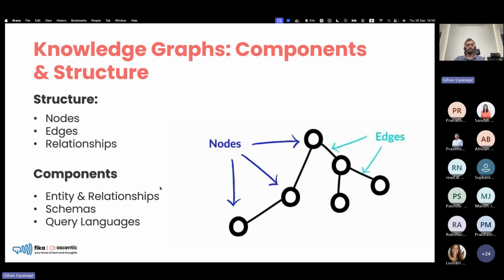That's basic. And when we create a knowledge graph from unstructured data, for example text or any other things, we have to use schemas. So we can define what kind of knowledge graph we want, right? That's basically called schemas, and we also have to consider something called a query language.